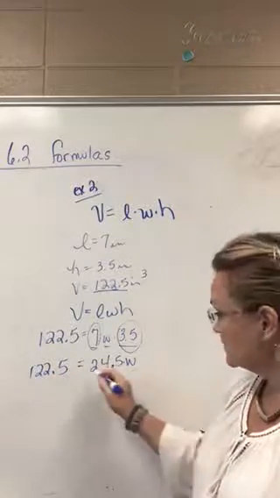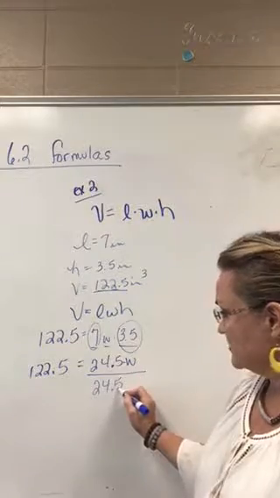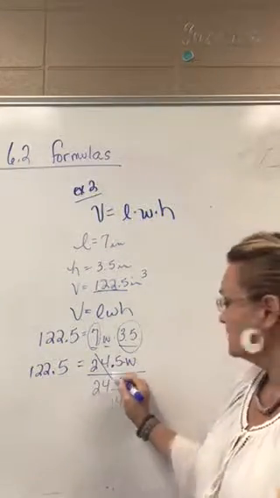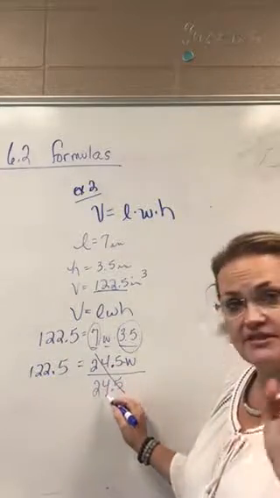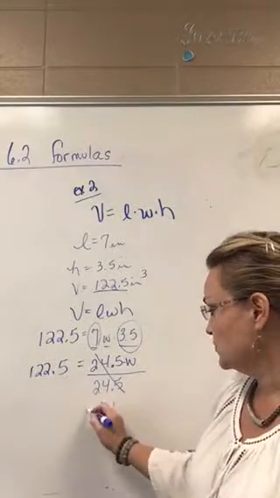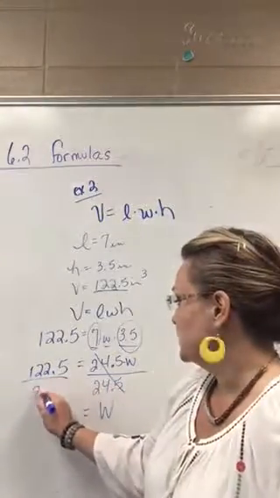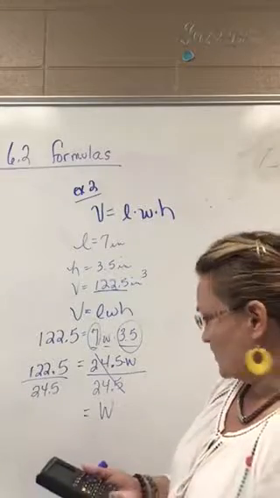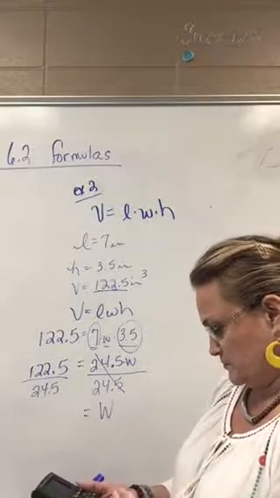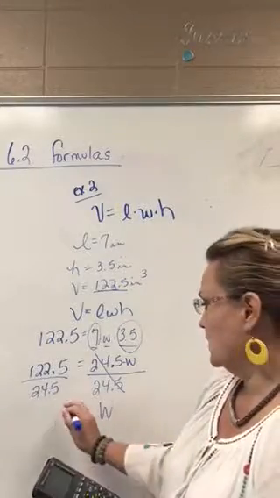To equation solve this, because it's multiplied, we'll do the opposite operation and divide by the 24.5. Those cancel each other out and actually become 1. Anything divided by itself is 1. So you've got 1 W, or W, regular W. What you do to one side, we'll do to the other side. And then we'll punch that on our calculator. And that comes out even.